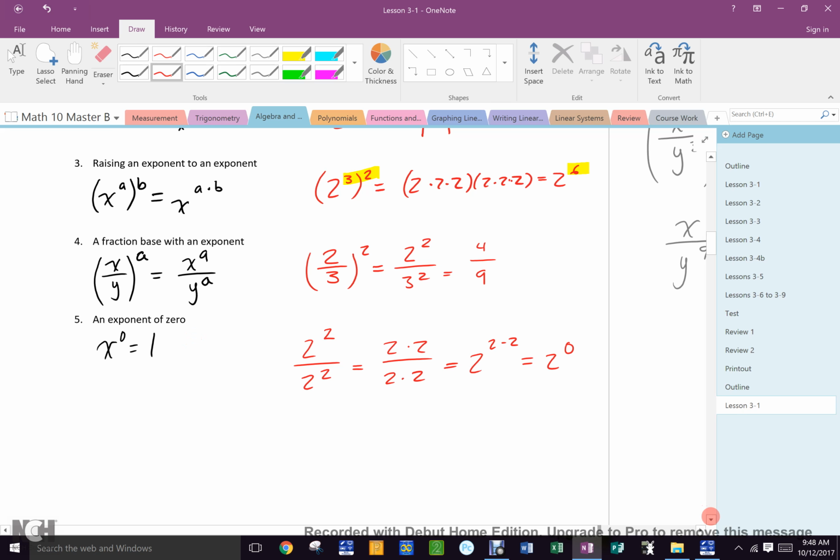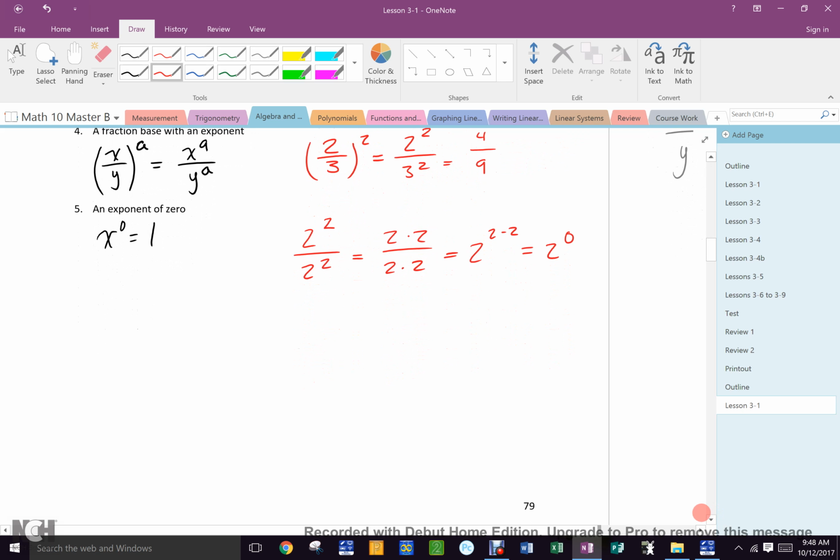Now there's something else I want to show you there, and I want you to write down what I'm about to write down. 2 cubed is what? 2 times 2 times 2, which equals 8, yes? 2 squared is what? 2 times 2, which equals 4, yes? 2 to the 1 is what? 2, which equals 2. What's happening here? 8, 4, 2. It's cutting in half, right? I'm dividing by 2, yes?